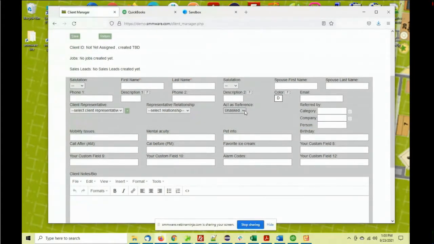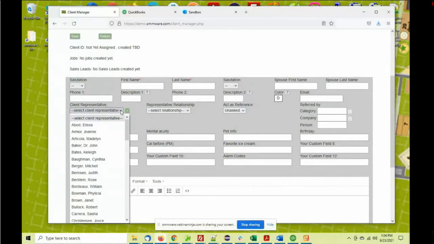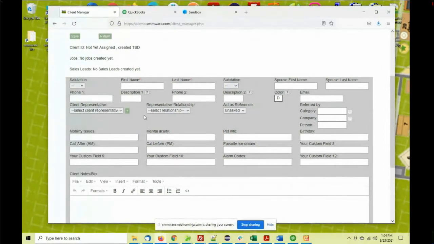We also have a field for tracking whether someone's willing to act as a reference for you. And when you're first creating the client, of course, that is too soon, but later on, you can change it to yes or no as applicable. And we have a client representative field. If you're working with an estate situation, you might have a lawyer in the system already, and they would appear in this list.